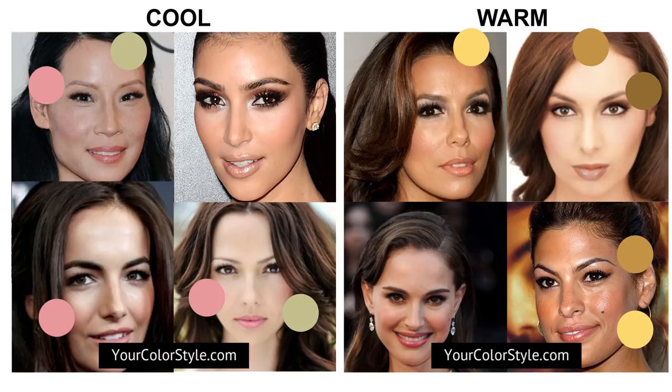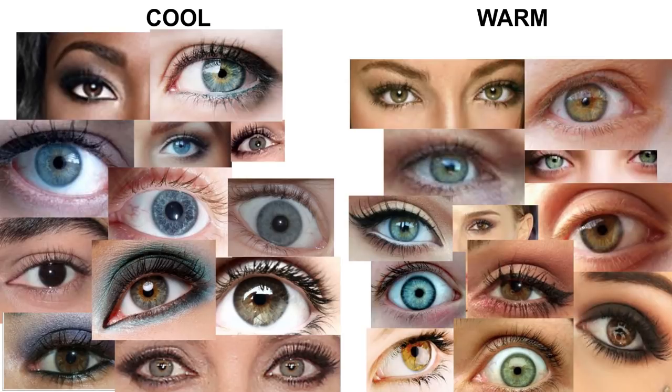Okay, if you go deeper, these are individuals that at a glance may be very similar, but still different. So notice that on this side, the skin quality is more of olive skin tones with a little bit of a pinkness to them. Whereas on the right, again, you can pick up the golden warm hues from these individuals. So there is definitely a significant difference. And this is what's going to help you decide whether or not a color is going to look good on you or not. The eyes can also help.